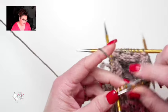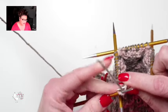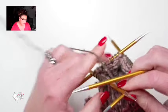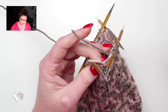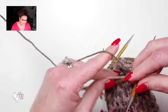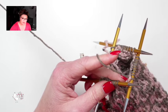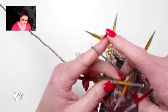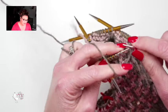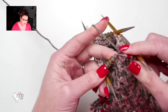All right. So I'm coming up to the end, and it is at this point I'm going to switch over to my smaller needles. So just like when we jumped to our larger needles, we're going to knit all of our stitches onto our smaller needle, okay? So I'm going to jump into my ribbing pattern, but I'm going to use my smaller needle. The first stitch here is a knit and then purl. Again, make sure that these stitches are nice and close, okay?